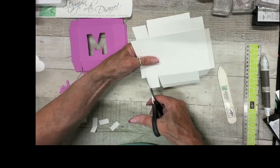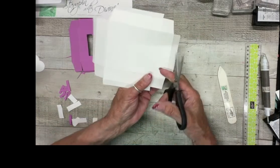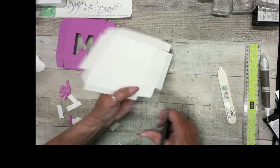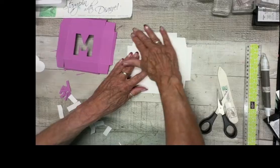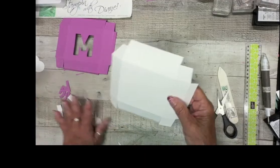Do this side. Turn it around, miter the outsides here, and I'll just put this down, and like I say, you can do a screenshot if you want. And this is just a little crooked. There we go. So this is how it's going to look, just like that. Okay? All right, so now what we want to do is put the box together.